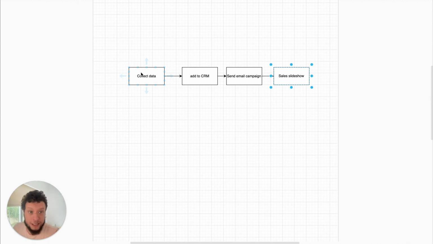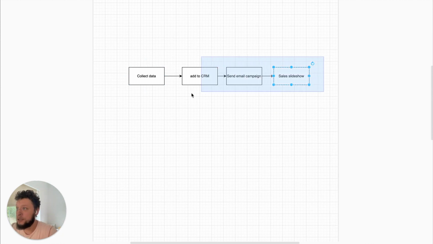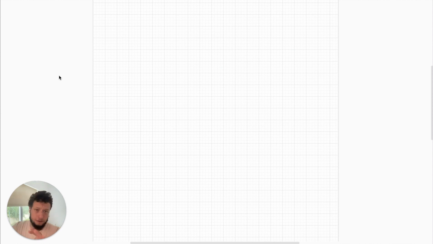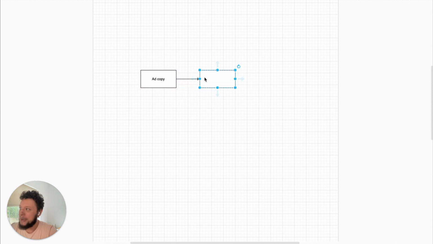Now, this works very similarly to how your whole marketing engine should work. So if I use another example here, let's just say that outside of automations, you're doing some marketing campaign. You decide to yourself, okay, great, I've got a great idea, I'm really creative, I've got some amazing ad copy. And based on that ad copy, I'm going to make a landing page which syncs up with that ad copy. And based on that landing page, I expect to get a certain amount of clients. And then your salesperson turns around to you and says, well, what type of clients are you getting? And you tell them, I'm getting the clients that work on the ad copy.